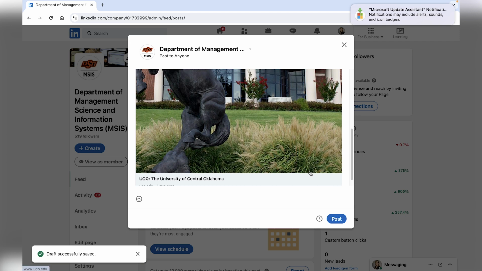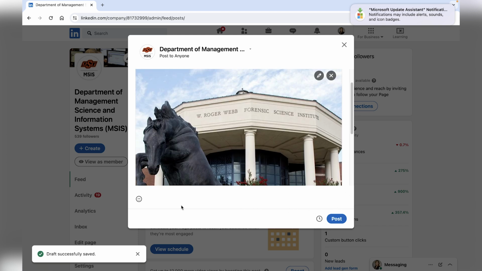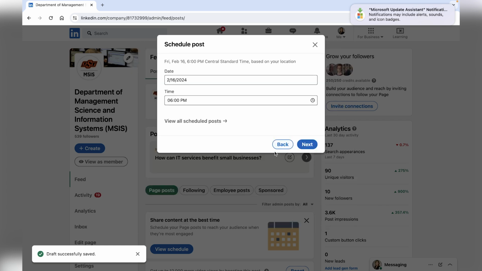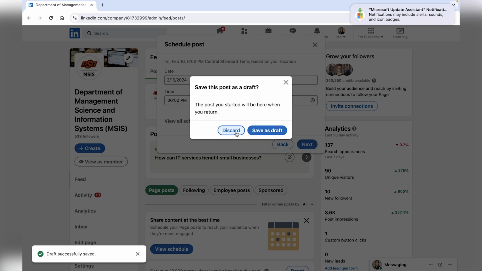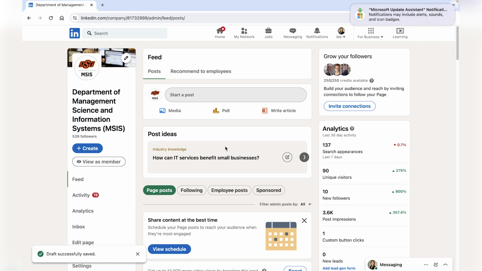If you scroll down to the bottom, you can also add any emojis, things that you want there. Schedule it for later. This is often nice. If you want this to appear maybe after 5, you can just click the clock icon and be able to enter the date and the time that you want that to display. Now I'm going to click discard because I don't want this to show up on my departmental page, but otherwise it would then show in my feed.